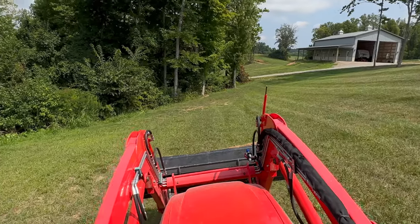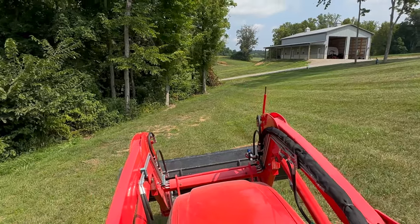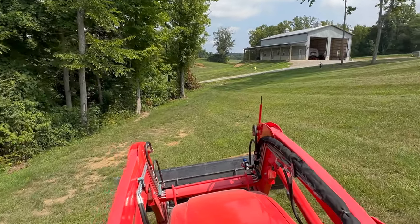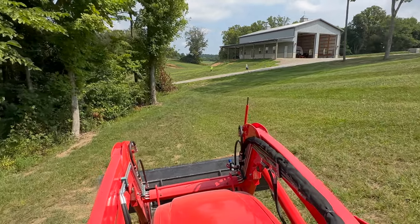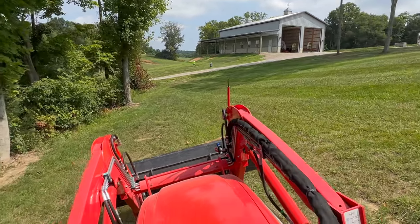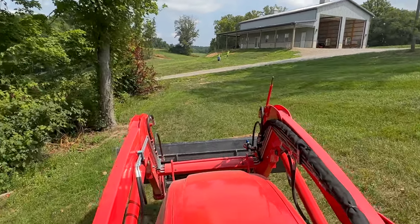Just be mindful of the obstacles you might have to go around, the rough terrain that we've already discussed when we were looking at our areas that we knew we were going to be working in. If there were any holes, stumps, rocks, things of that nature, you're going around those. That way you don't cause yourself any issues.